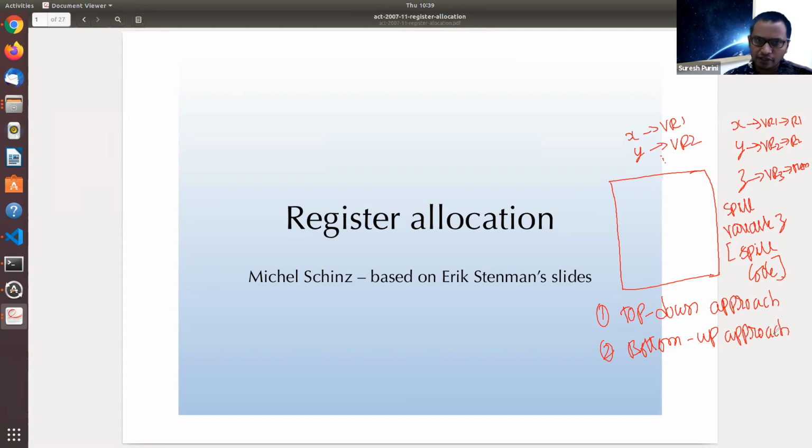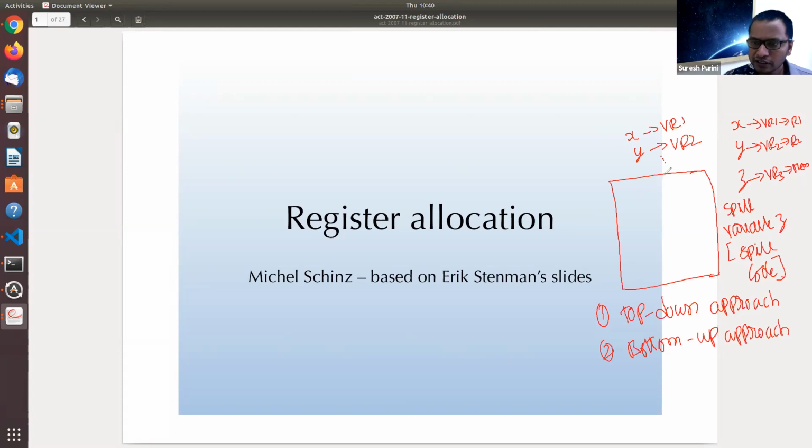But if there is no free physical page available, then we try to evict a virtual page which is mapped to a physical page, the one which is going to be used farthest in the future. So we want to reassign a physical page that is assigned to a virtual page which is used farthest in the future. And in the bottom-up approach also, that's what we do.